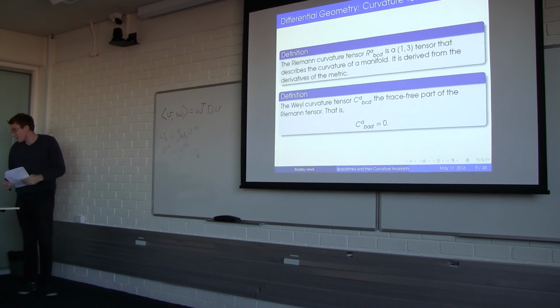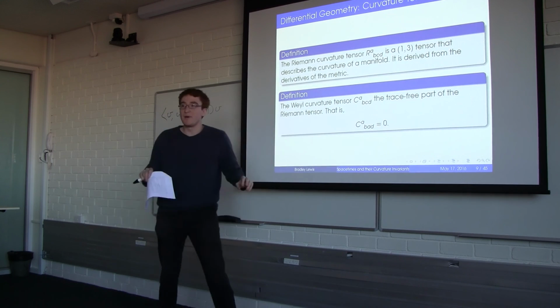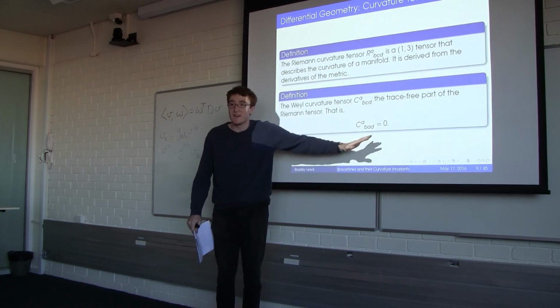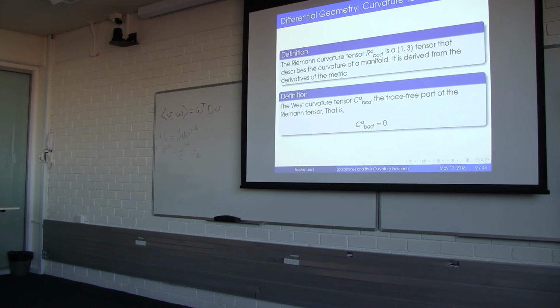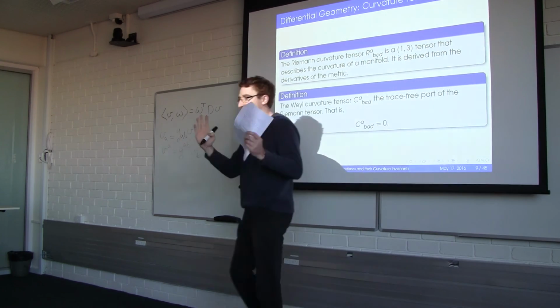Another curvature tensor we will be considering is what's called the Weyl curvature tensor. That is the trace-free part of the Riemann tensor. You see you have two A's here, and that means sum. Essentially, if you think of a matrix denoted by two indices, something like this, then the trace of that is just A11 plus A22 plus and so on. In summation notation that is denoted with an A with one up and one down. You see we have this here, so that's why it's called the trace.